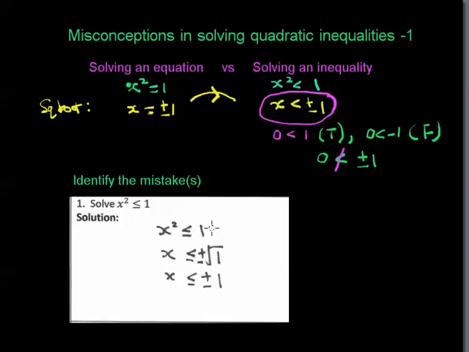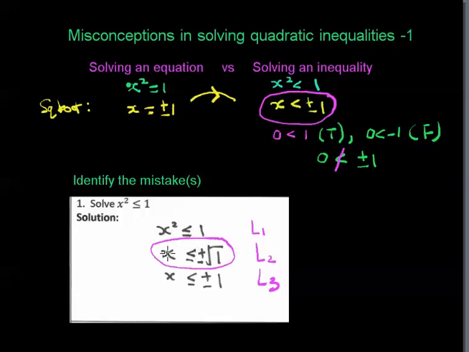Look at the following solution. Can you identify any mistake that occurs in this solution? Let us name this one as line 1, this line 2, line 3. Where does the mistake occur? In line 1, or line 2, or line 3? Look at line 2. Obviously, the students carry forward the square root both sides method to solve this problem, which is the mistake.